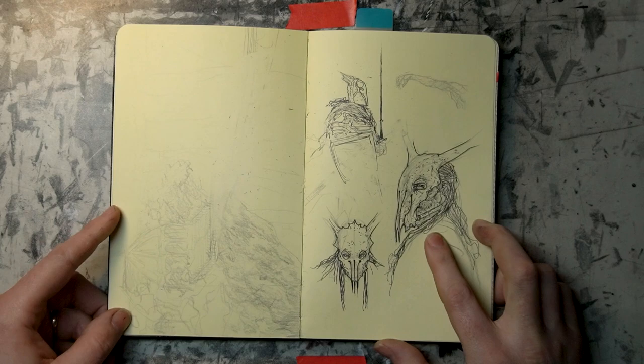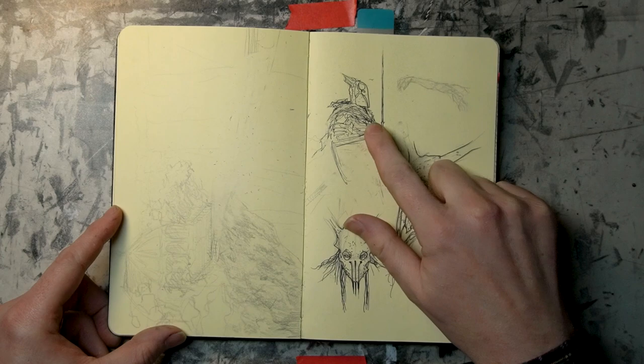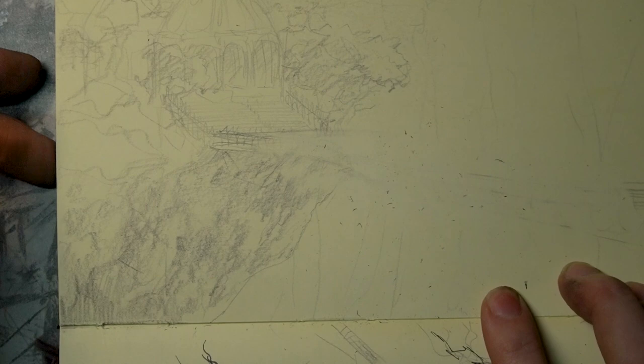This is a cool design. I like this — it's kind of a rip-off of the soldiers or knights that you see on top of Minas Tirith, protecting King Denethor. Here's some more very pencil-sketchy stuff, hard to see because it's so light. I did like drawing locations; I was not very good at it.